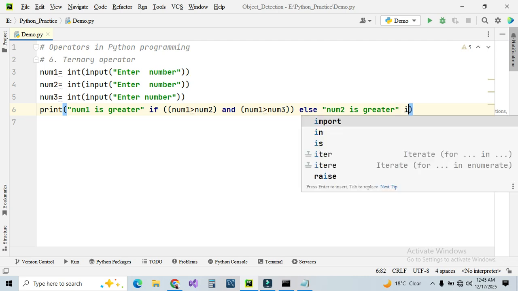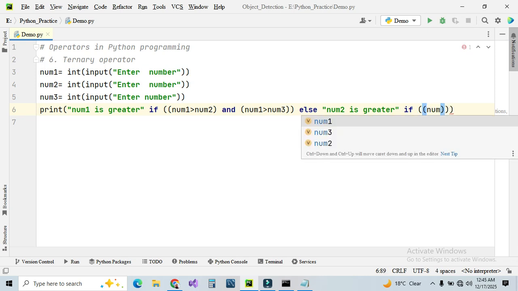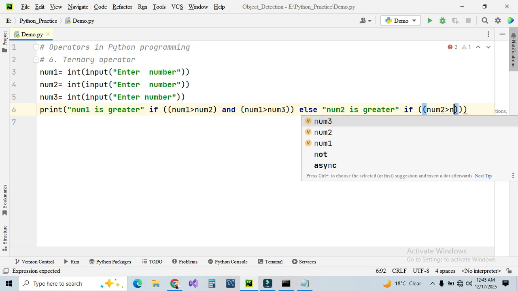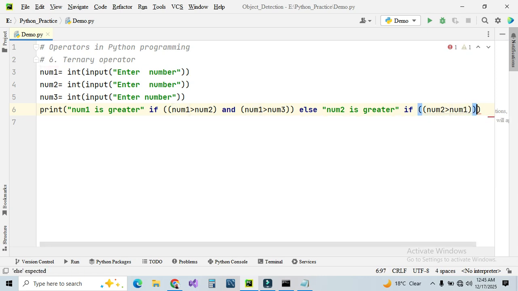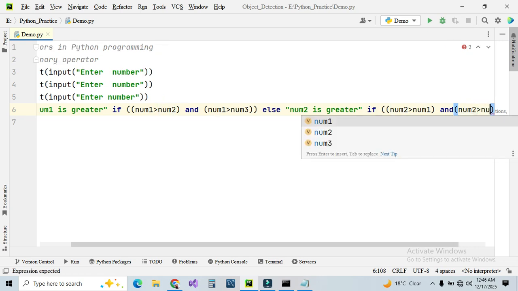The condition is, again we write the same thing, if num2 is greater than num1 and num2 is greater than num3.